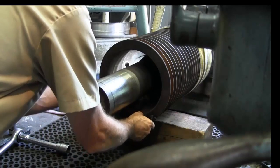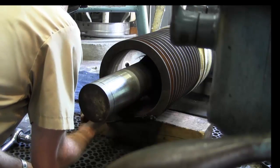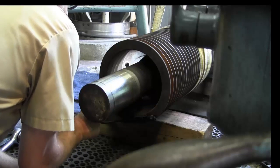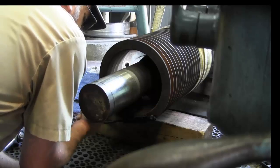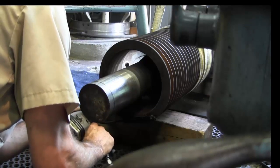I'm kind of liking this little light here. It's one of the better flex mount lights that I've used. Nice. All the new LED stuff is amazing.